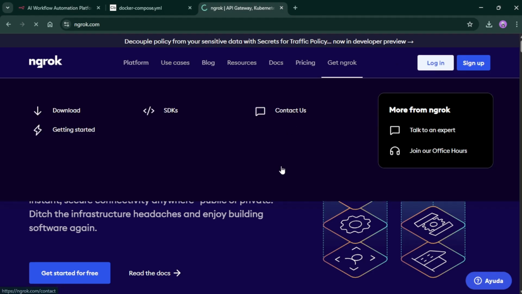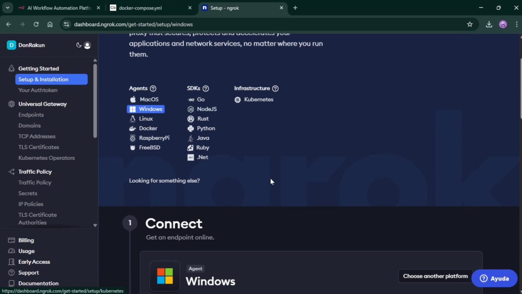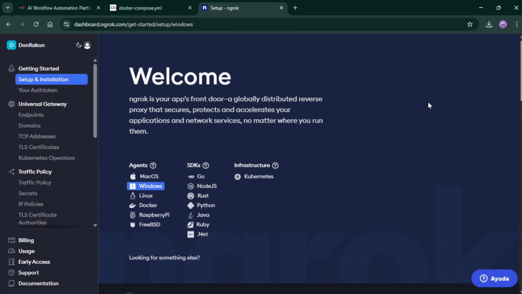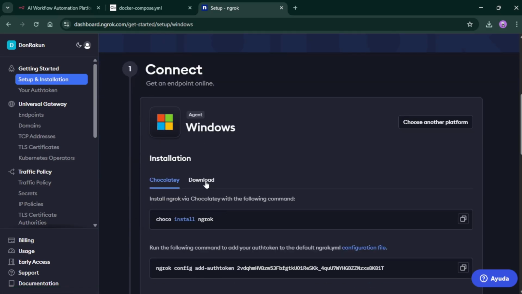So let me log in. You will need to add your email and create your own account. Again, I'm using Windows, so this application is already detecting that. Now that I'm here, I need to click on download.